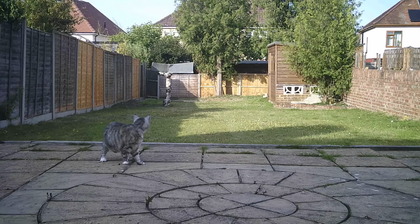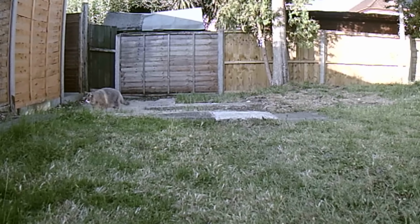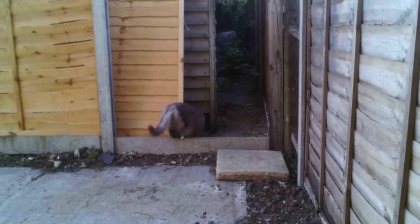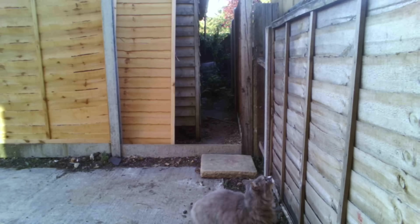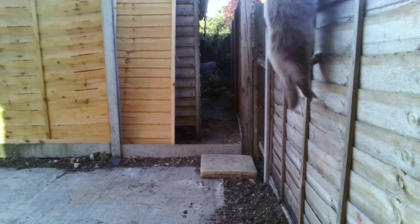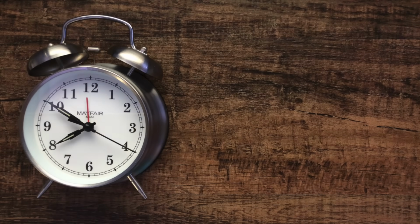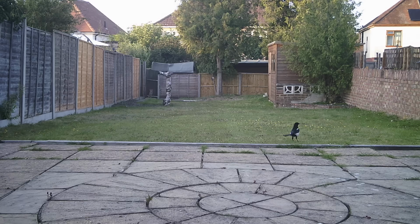Could it be the foxes? Nope, it's her arch nemesis, Dr. Evil. I mean, that's probably not the cat's real name, and I'm sure she's a lovely cat, but her and Bella don't get along. And Dr. Evil appears to be looking for foxes too, before deciding otherwise and disappearing over the fence. And then it's radio silence for over 2 hours, until 8:42, when we finally see our first magpie.